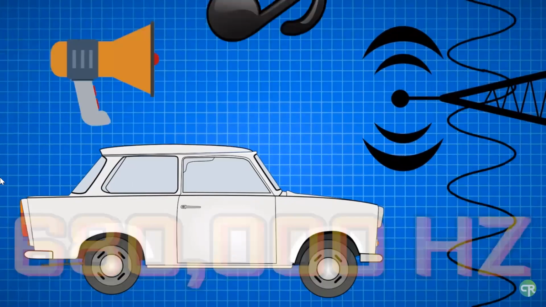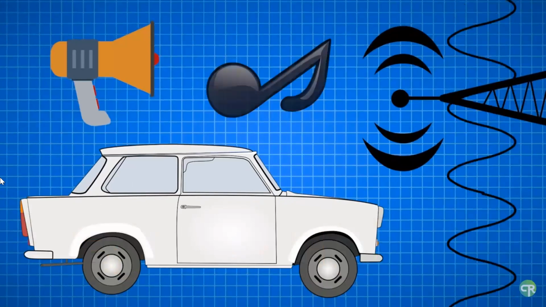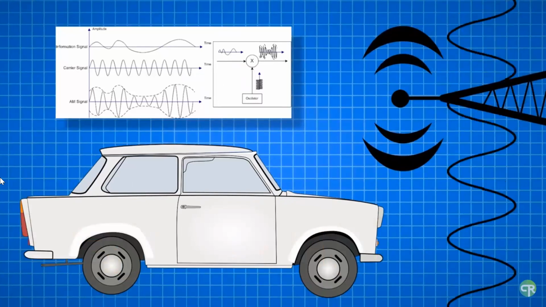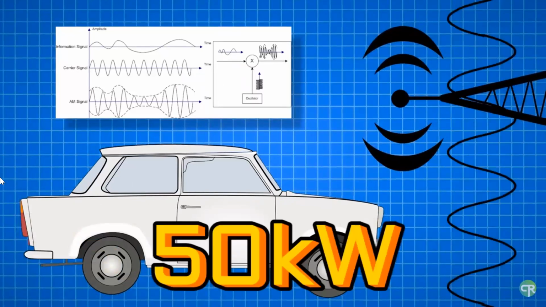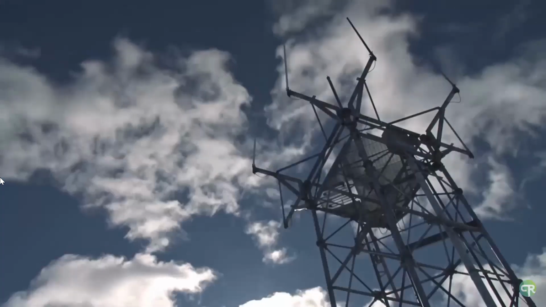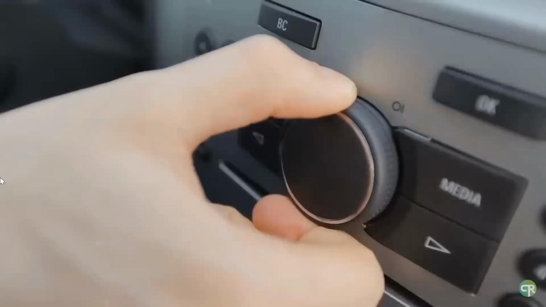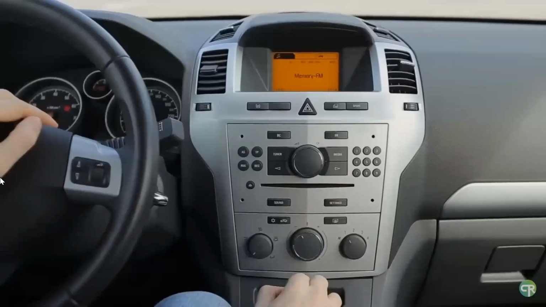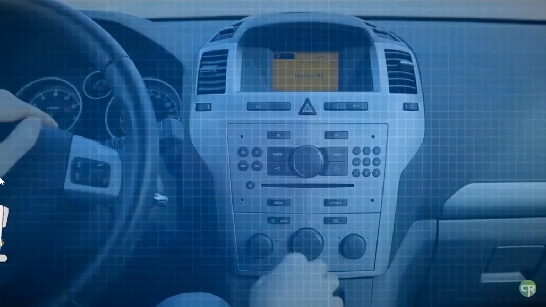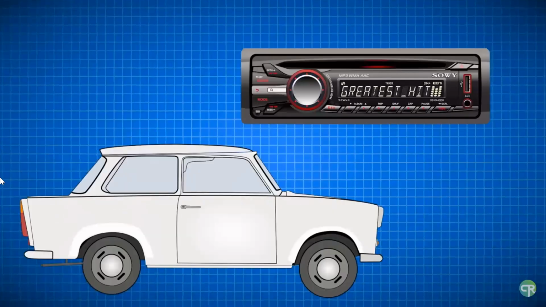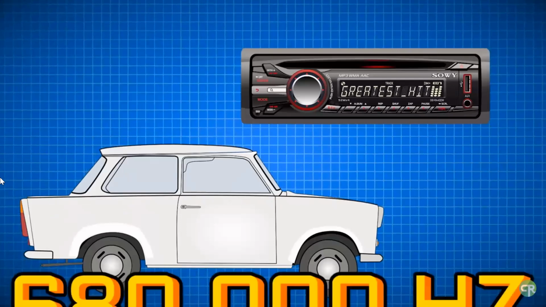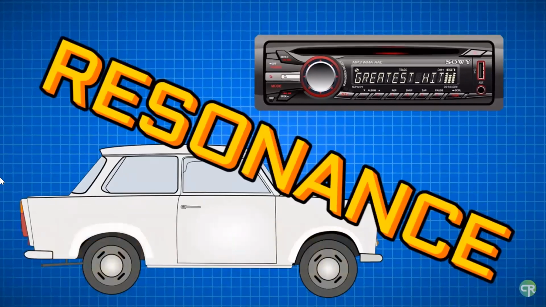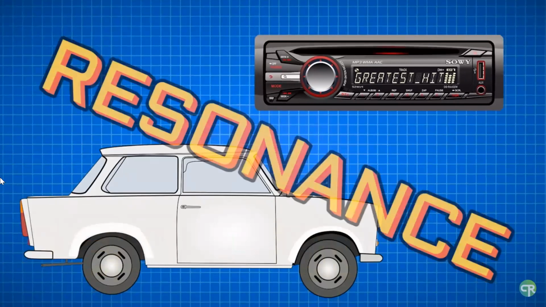The voice of the speaker or the music on the transmitting side is modulated onto that wave through amplitude modulation. Then, the signal is amplified up to 50,000 watts for larger AM radio stations and then sent into space utilizing the antenna. Your car's radio picks up that signal, utilizing its own antenna. This can be as simple as a wire or a metal stick. In conjunction with the tuner on your radio tuning to the specific frequency, the tuner starts resonating at 680 kilohertz. Called resonance, this principle allows the radio to essentially ignore any other signals in the air.